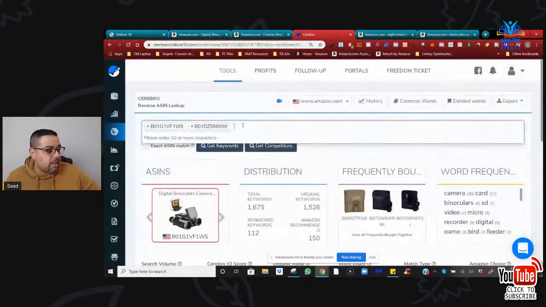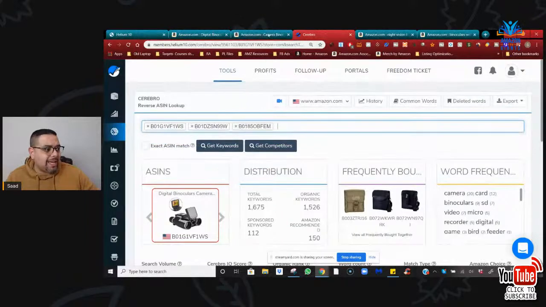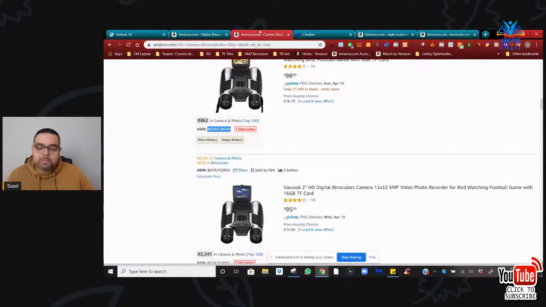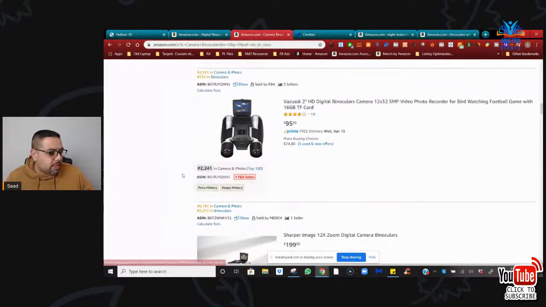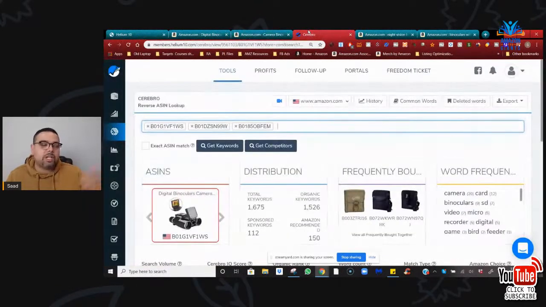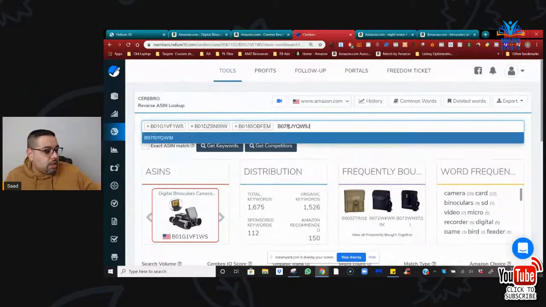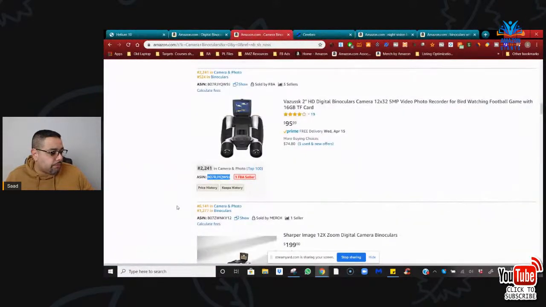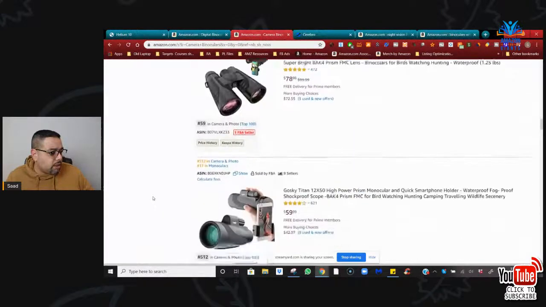Because now the game is, I'm not getting enough data with one, so I need to test multiple of them right now. That's what I'm going to do, regardless if they have or not. So if the one with the lowest reviews came up with 10 or 20 keywords, then another one came with 10, the other one came for 5, collectively they can give me a good result. So here, boom, do one more, and then I'm going to call it.